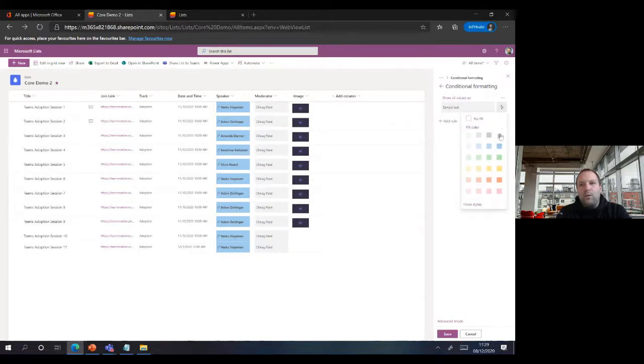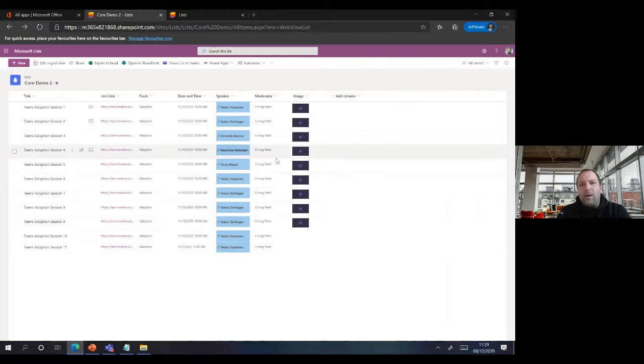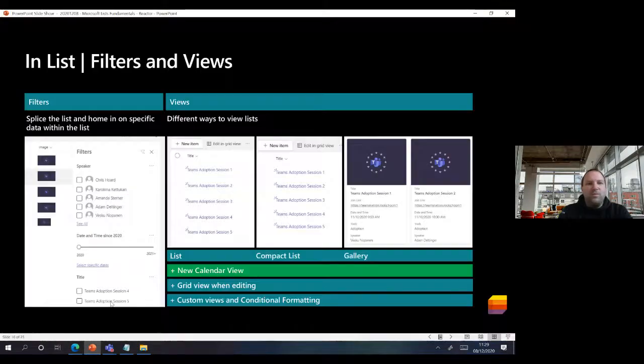So for example, I want to change the field color. I want to use more styles to be able to put it in bold. This is a great way of bringing lists to life and making them more palatable, more visually appealing, but also more useful, if you work on almost a visual perspective.